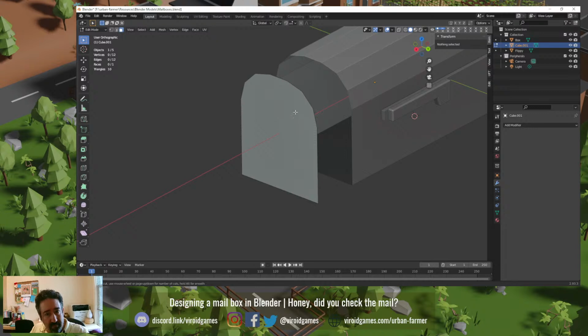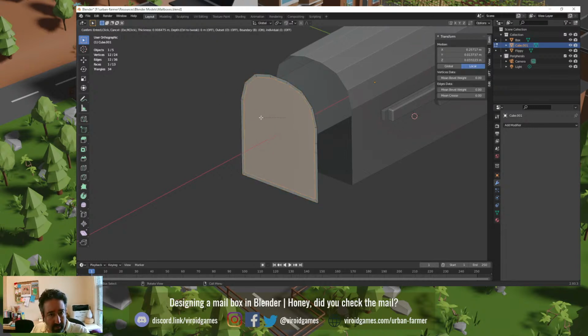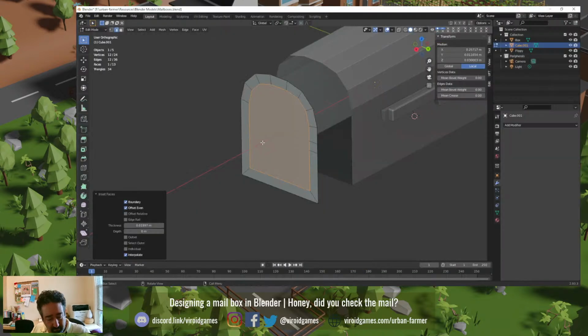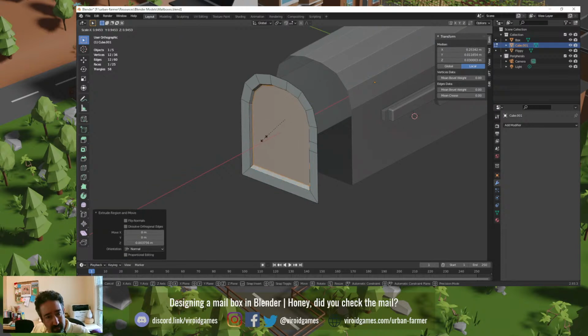If I do, suppose you do this, and then extrude in, and then scale it along anything but Y. Shift X. Yeah.